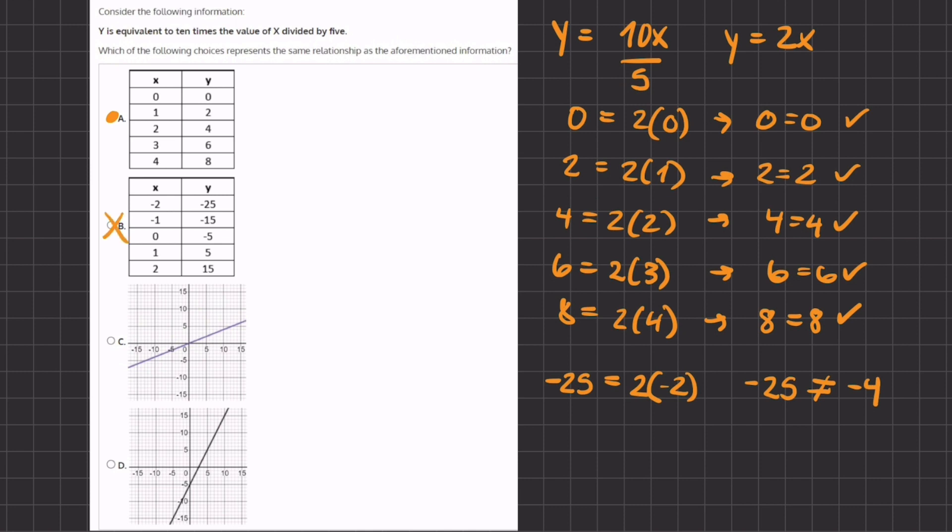Now C and D are both graphs, and if we take a look at C, we have the correct y-intercept right over here at 0. But if we take a look at an example of a point, let's say we take the value for x to be 10. If we plug in y equals 2 times 10 for the value of x, we should be having a y that equals 20. And the y here is not close to 20. It should be way up here. Therefore, C is incorrect and can be eliminated.